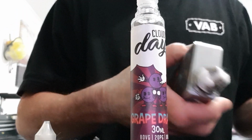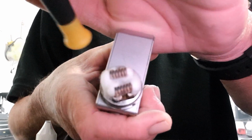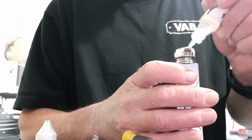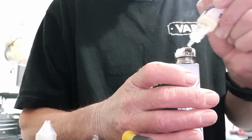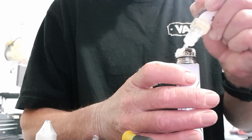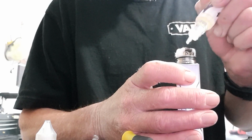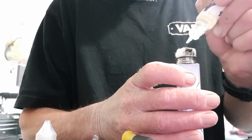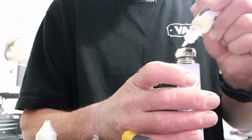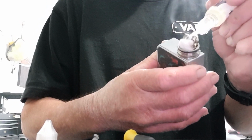So now with the drop, as you can see, get that out of the way, everything's filled up. So you've got your entire valley full of cotton. What we do is we just run juice on the top of the coil, pulse, pulse. This is going to soak straight through the coil, straight into your cotton, and reduce any burning, and it actually reduces the wait time that you need for the cotton to draw up into the coil. So we just keep doing this and pulsing, soaking up nice.